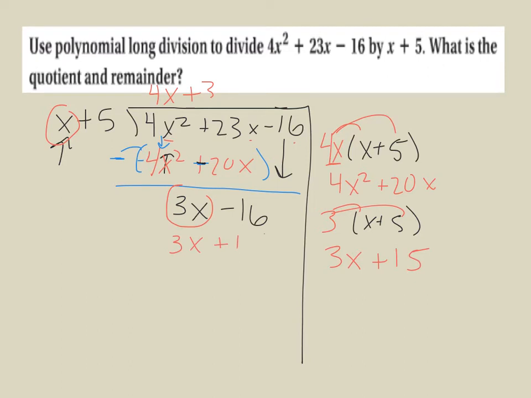3x plus 15. And again, you have to make sure that you're subtracting, so you're switching the signs within them. So when I add or subtract these together, this becomes 0. This would be like a 0 here. Negative 16 minus 15 would give me a negative 31. There is no way that I can get this x to look like negative 31, so that would be my remainder. How you represent your remainder is you have a plus, whatever is left goes on top over what you are dividing. So this right here would be my final answer.